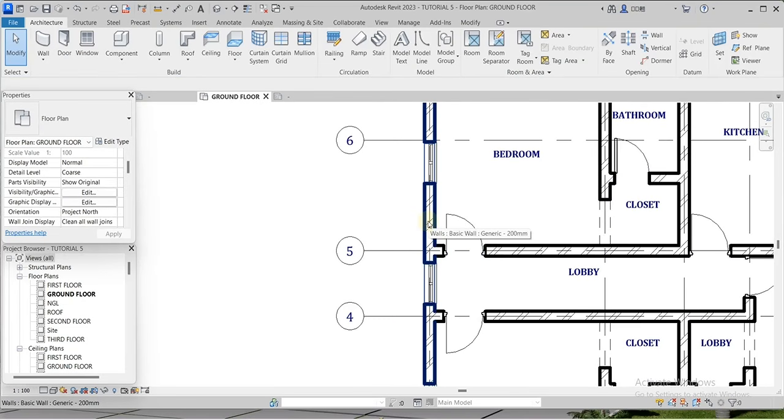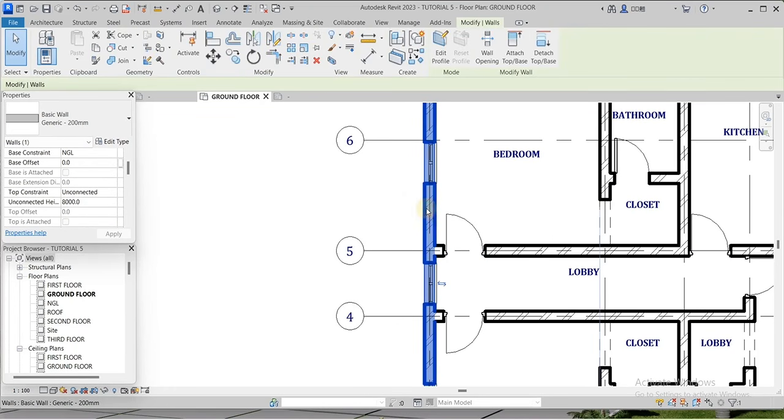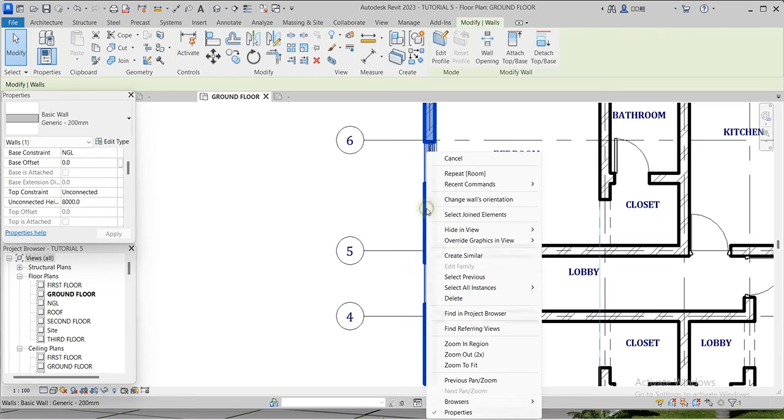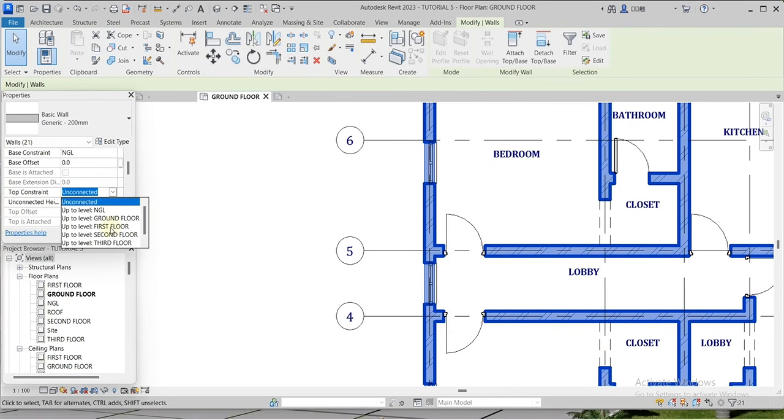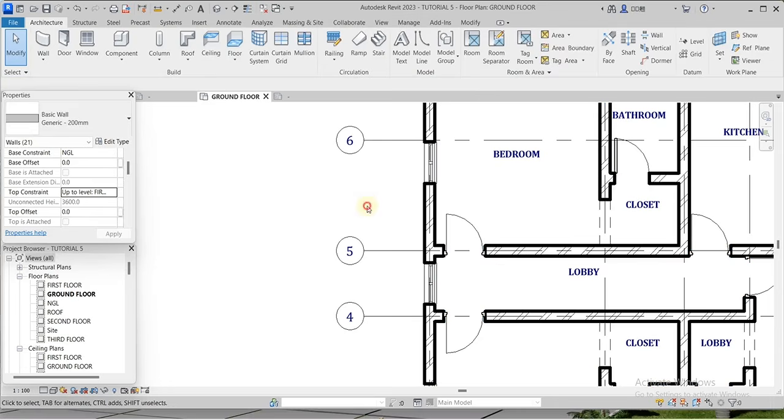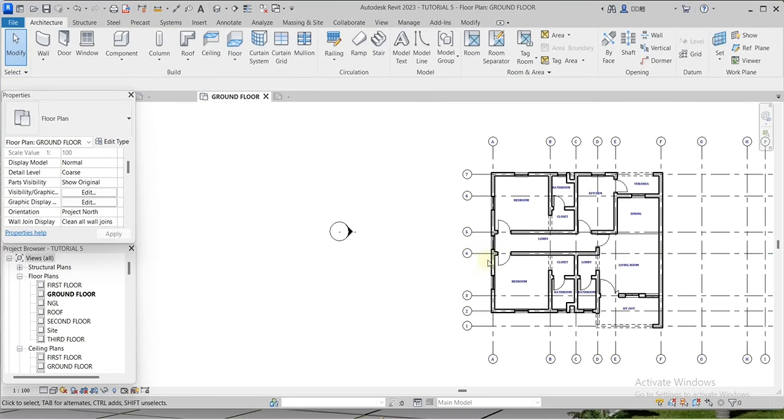So all you need to do before sketching your plan, make sure you adjust that. But if you forget to adjust it, you can always do it. Select all instances of the wall, top constraint, change to first floor. As simple as that.